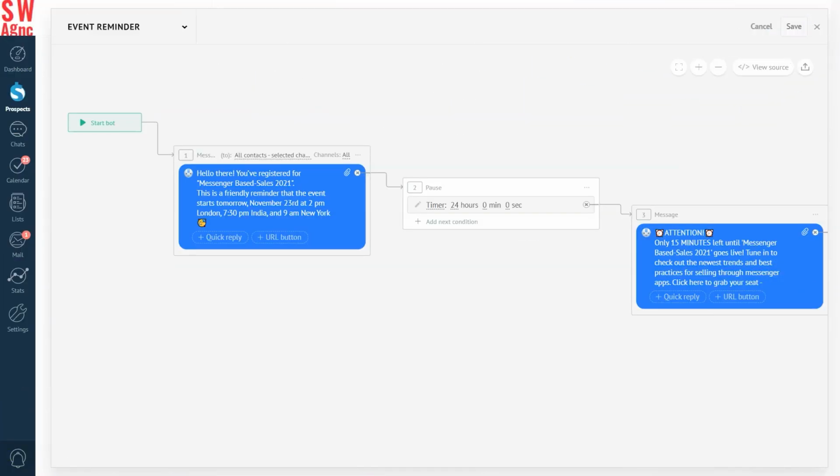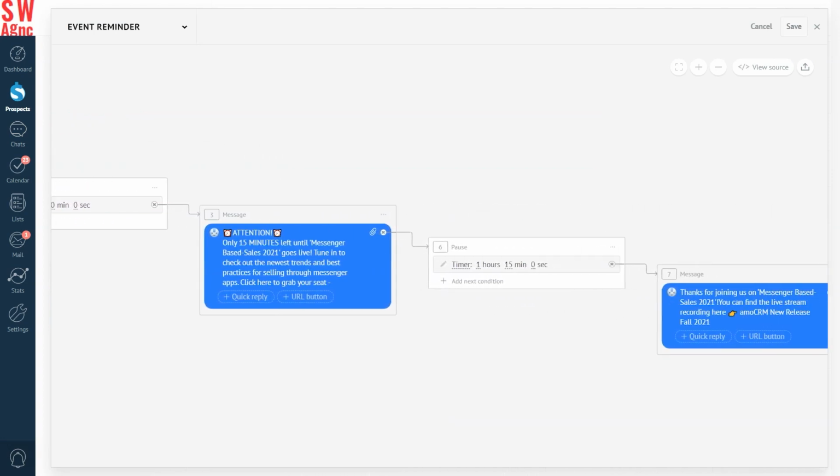A chatbot that can automate all these processes can be created in just 5 minutes in our visual editor. It can help you register the leads for the event, share useful materials, and send links to the participants on the day of the event. Imagine that all these actions can be done without any human interaction. Now this is what the structure of this chatbot looks like in our Visual Builder. Once again, it's pretty simple and easy to make.